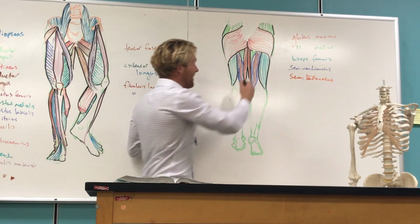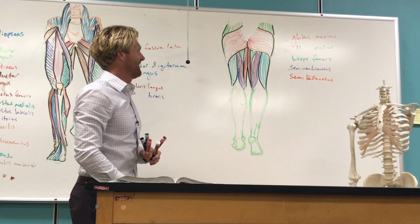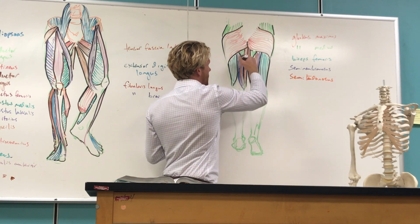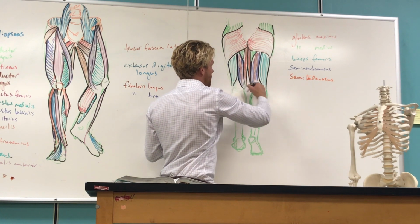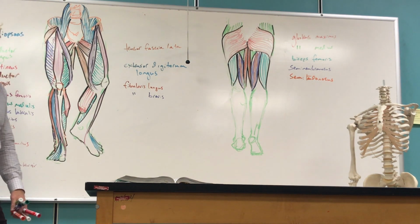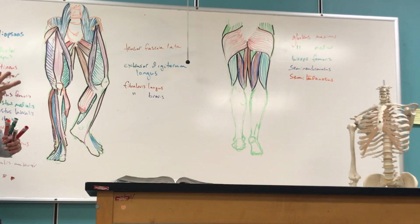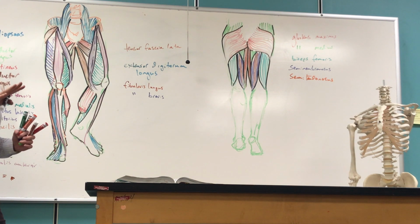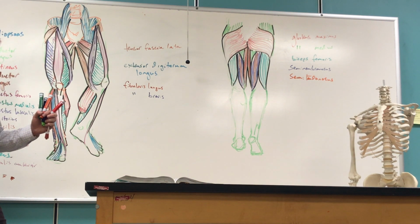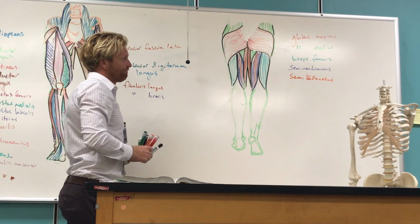Let me outline these to try to make it a little bit clearer. You're going to have the gracilis. That orange looks just like the brown of the gracilis. Oh well. My color scheme could have been better, but you guys get the point, right? Just remember on the medial side of the hamstring, two muscles, semimembranosus on the bottom, semitendinosus on top. Always remember it like this. Membranes, I think of them as being wider than tendons. Like tendons, you think of them as being these thin strings. So a membrane is underneath, he's wider than the tendinosus.